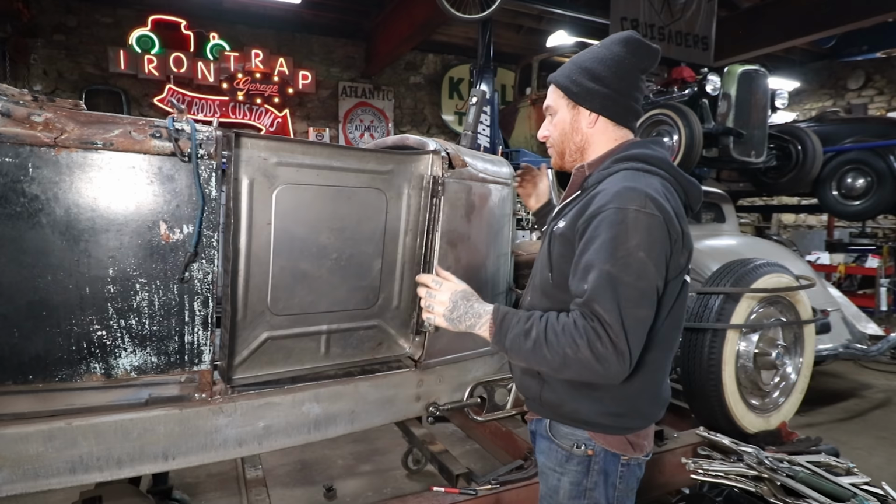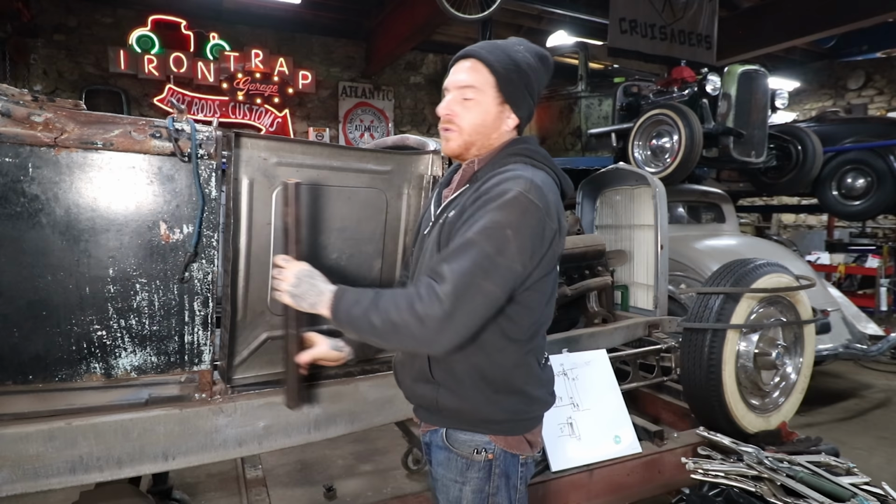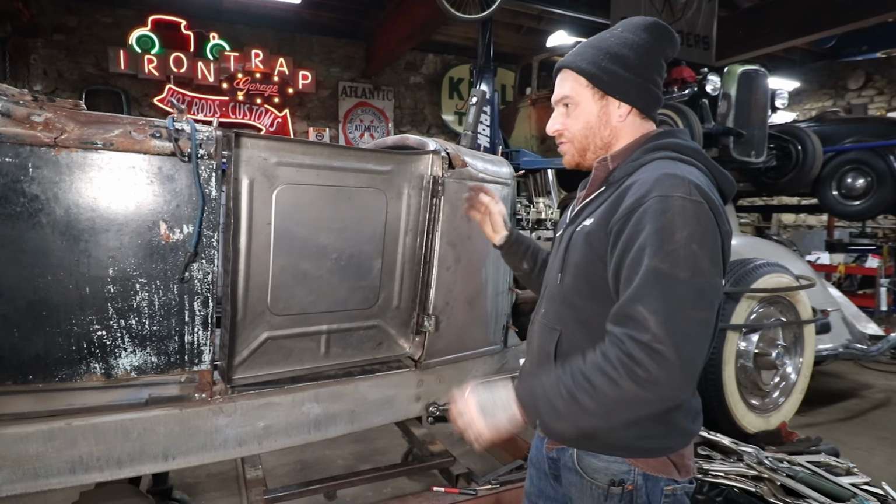Once I have the door actually hinging, we're going to use another piece of box tubing, the same, that's going to go into the B pillar area. That's going to be the area where we can mount our door latch, and drill and tap into all of that stuff. That should be a little bit easier than figuring out this hinging portion. So I'm going to work on getting all the holes drilled and getting that box in, and hopefully we'll have something that's swinging and latching here soon.